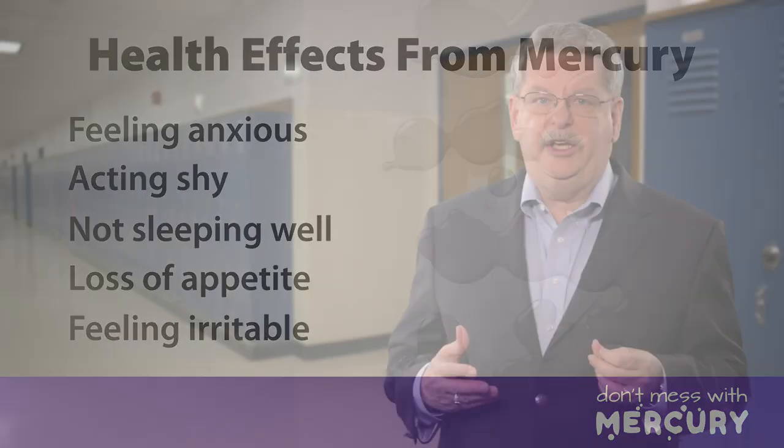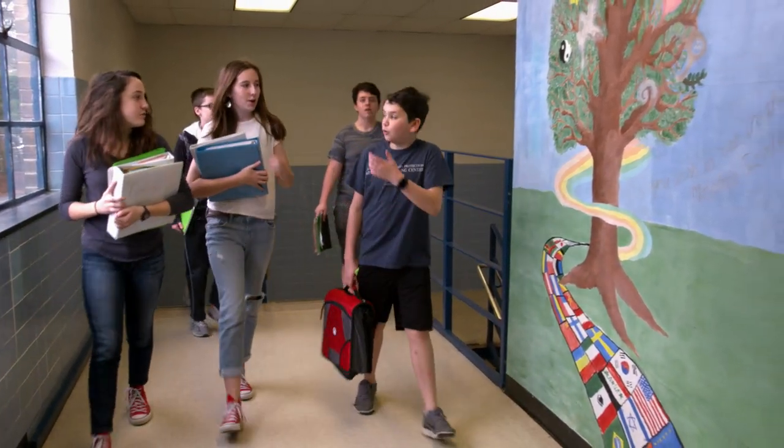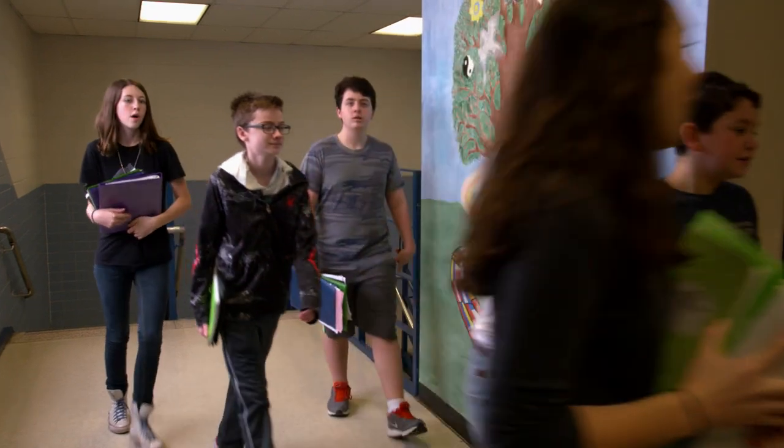Pregnant women, infants, and children are especially sensitive to the harmful effects of elemental mercury because of their developing minds and bodies. This is why it's particularly important to identify students who've been exposed to mercury. In the cases of very high exposures, individuals may require testing for mercury levels in their body and medical care. But most spills that typically occur at schools, especially ones detected early and cleaned up properly, lead to short-term, low-level exposures that don't require testing or any medical treatment.